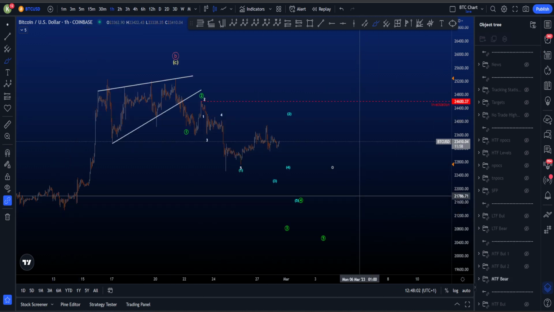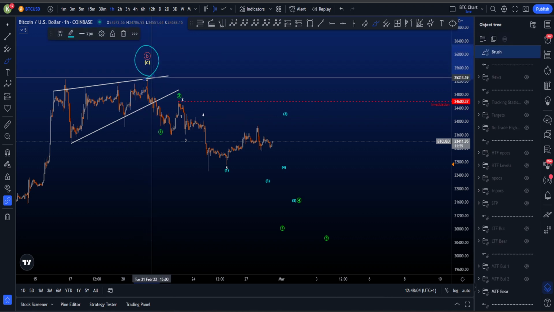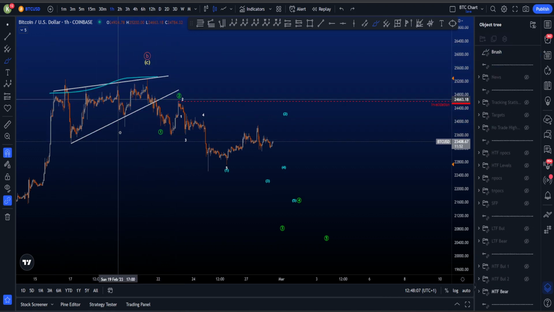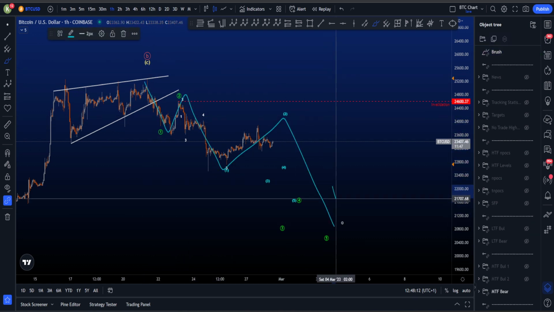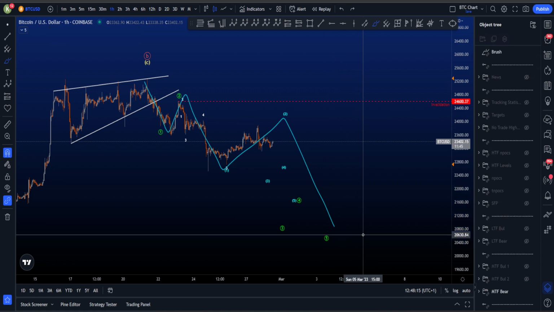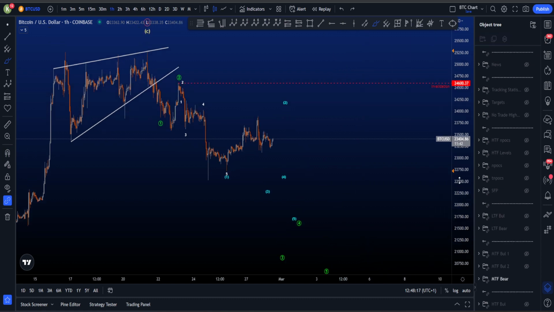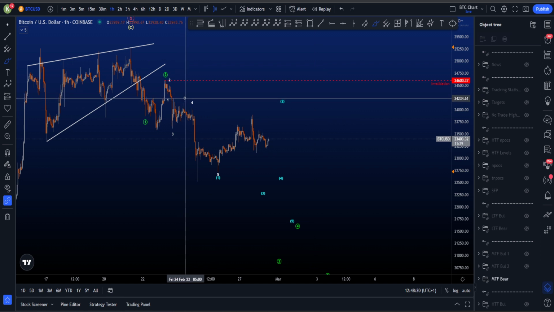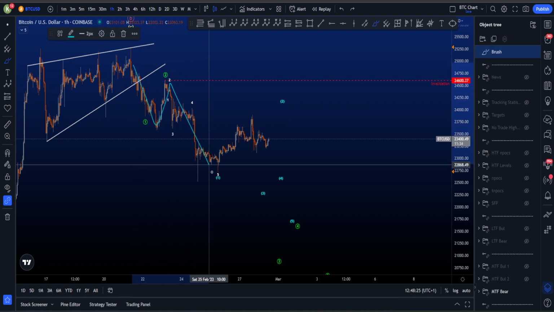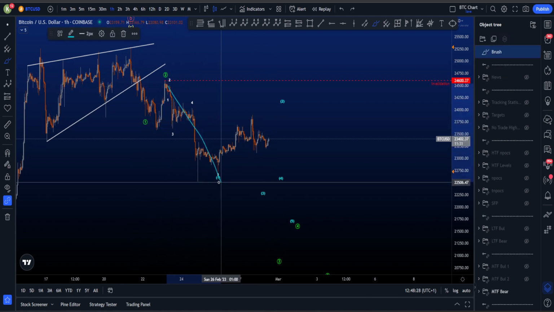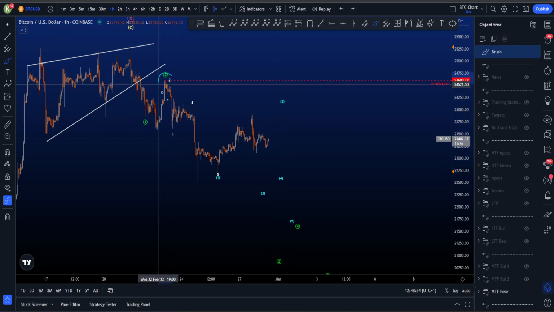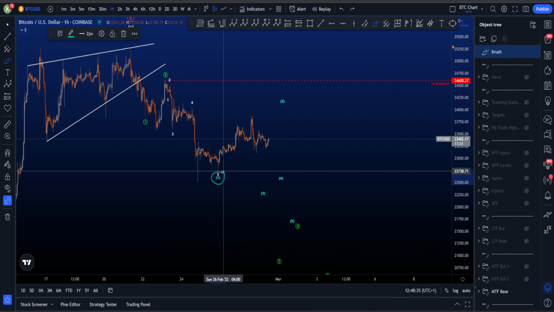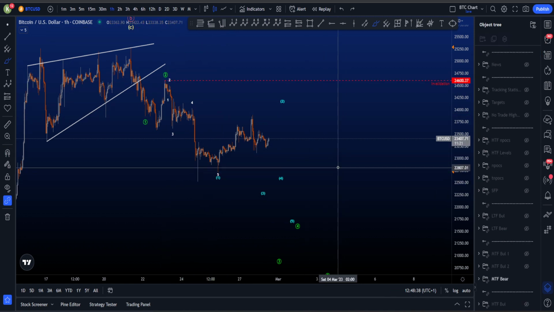The bearish scenario in this case is that wave C and wave B is already finished with an ending diagonal that we had over here, and then we are now in a 1-2, 1-2 scenario, expecting a big wave 3 to the downside, which tends to be very, very impulsive. In that case, the invalidation is at 24.6k, which is the high of 2 over here, because if this is a 1-2, 1-2, then this blue one and the retracement of the blue one, wave 2, is not allowed to go above the high where the origin of the blue wave 1 started, which is here at 24.6k.